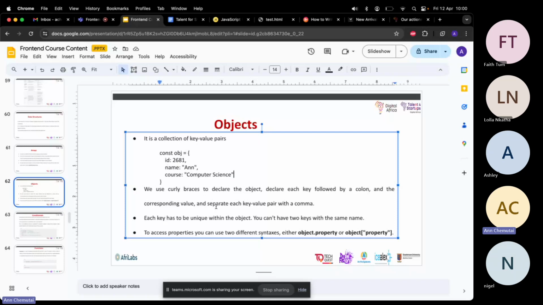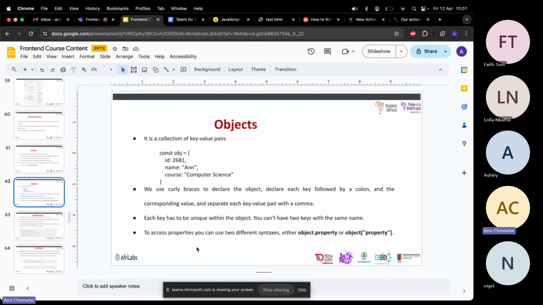As we'll use objects a lot when we get to React, I won't really ask us to focus on it. But Faith, in case you're having a challenge with the nested array, you can try using an object. It will still work the same way.